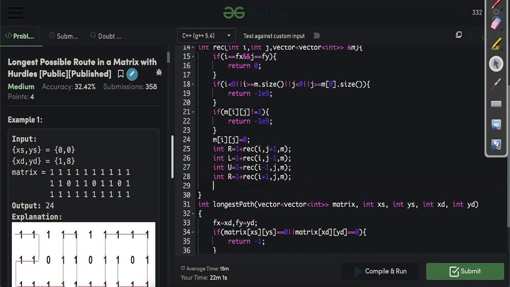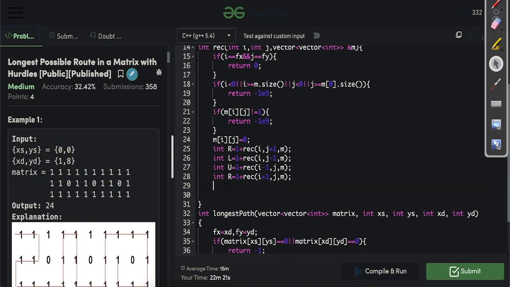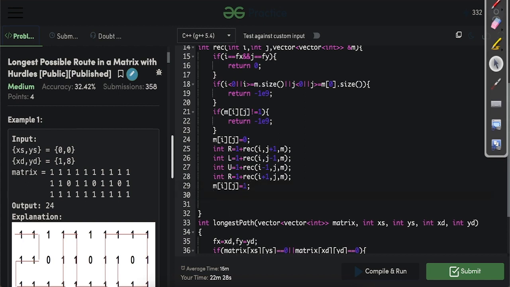Then see, suppose we are moving to the right hand side: first we are marking it visited. Then for this path, after the work of right is done, it should again be made 1. So after this is done, m[i][j] is again marked as 1 for the further iteration.